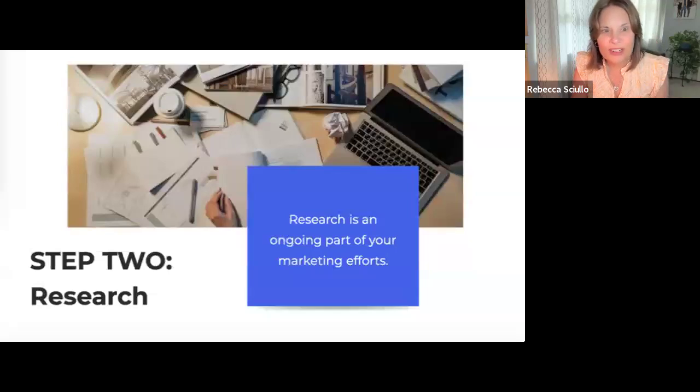Now, this photo here looks pretty disorganized, right? And we don't want you to do that. What I want you to have is an organized system that makes it very easy to incorporate this into your day-to-day or week-to-week activities. So here is an overview of the things that we're going to want to have within this system.